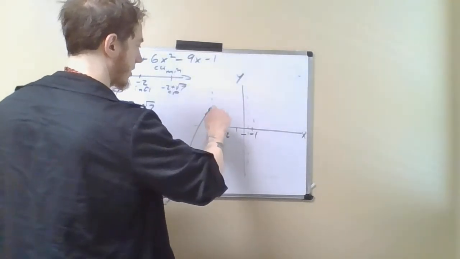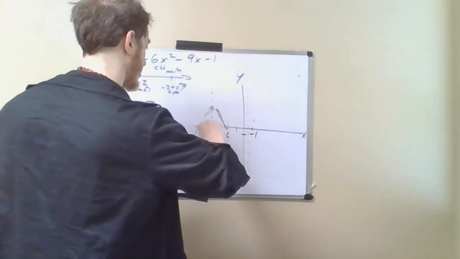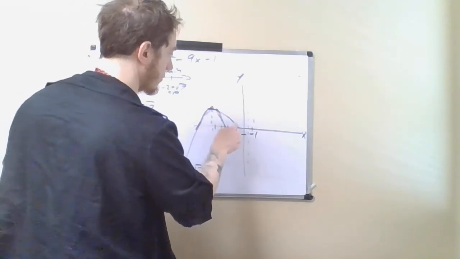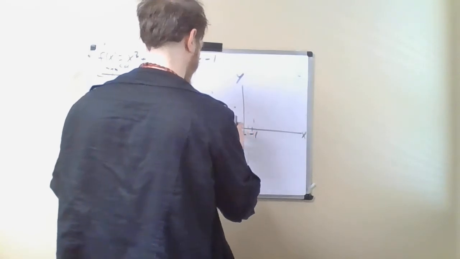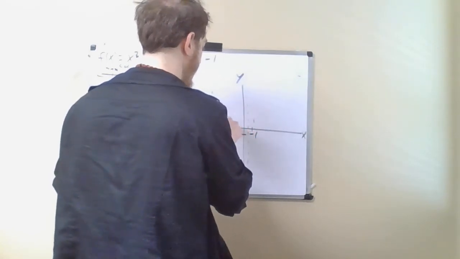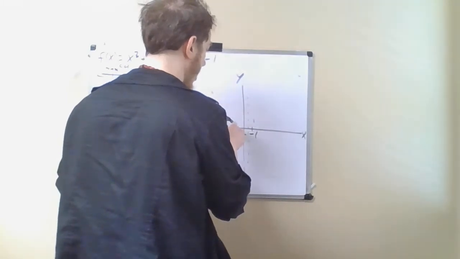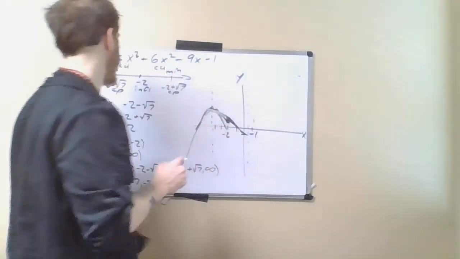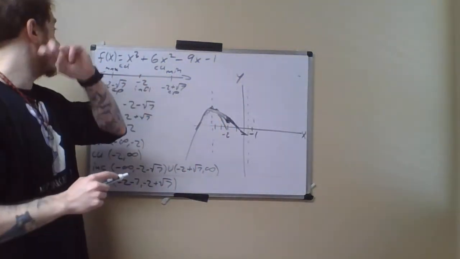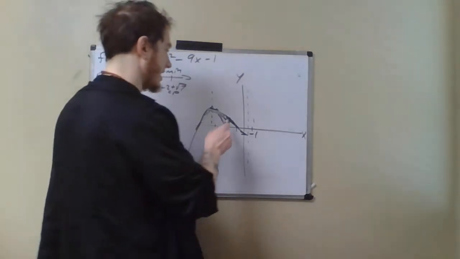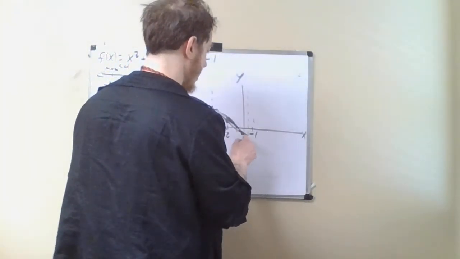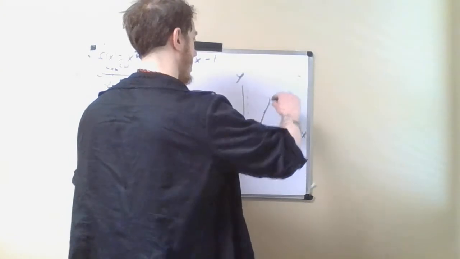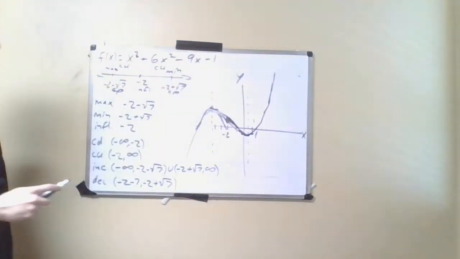And it's not going to necessarily curve down. I'm sorry, I'm having a really hard time drawing this for some reason. It's not going to curve down necessarily too fast because we are going to go through this place at -1. And here's where the inflection point happens and we start curving upwards again. I don't know exactly where that happens. Well, you could plug in -2 and see exactly where this happens if you wanted to, by the way. I'm just being kind of lazy and quick about this. And then we hit our minimum and we continue going upwards and curving upwards for the rest of the way.